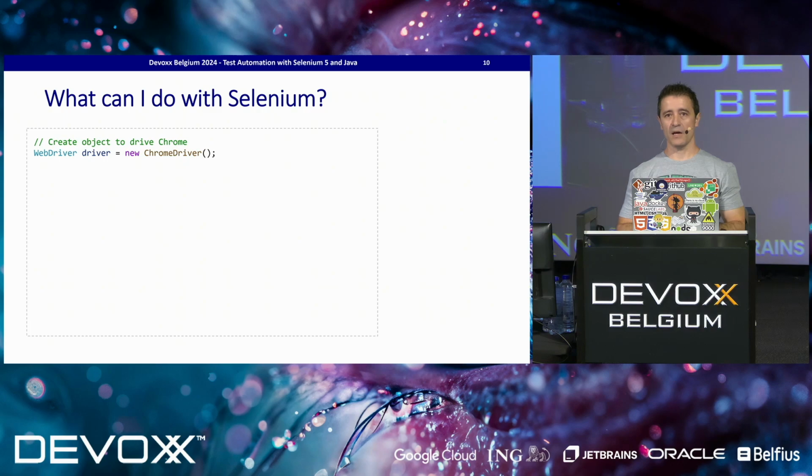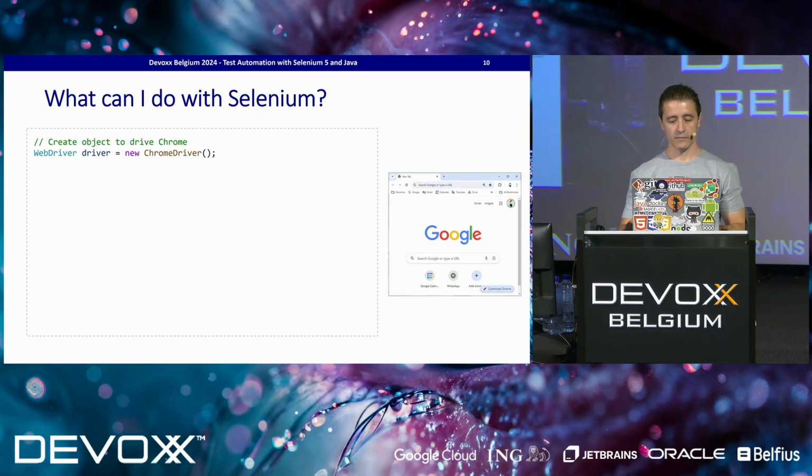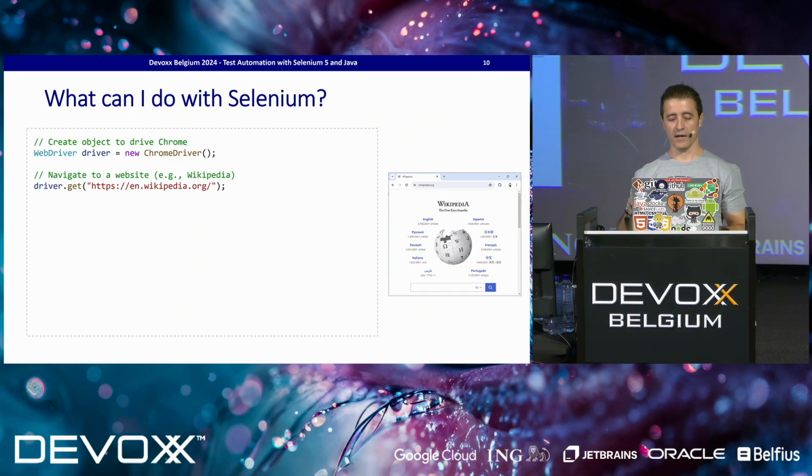So the Selenium API provides different capabilities for modeling browsers. The first thing we need to do is select a class to model a browser, for example, ChromeDriver for Chrome. When executing this line, Selenium is going to start a browser for me, right? So programmatically, next, I'm going to do different actions using code, Java in this case. For example, I navigate to a website, Wikipedia. So my browser moves to Wikipedia.